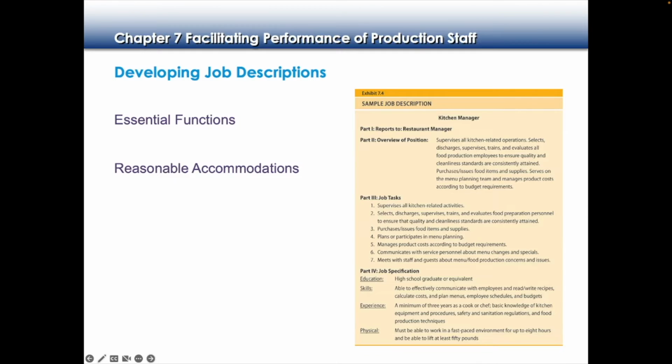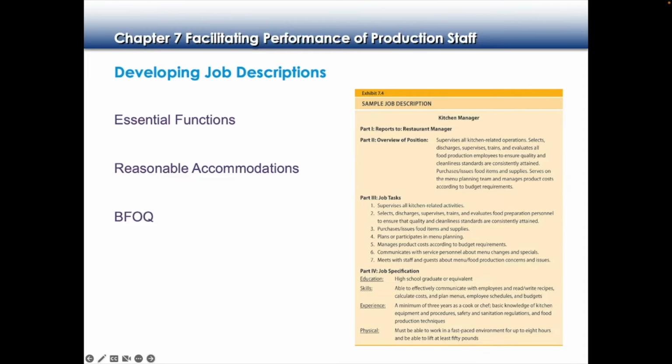An undue hardship is considered to be an action that is excessively costly, extensive in nature, or substantial in relation to the employer's size and financial resources, or that would fundamentally alter the nature or operation of the business. When developing job specifications, ensure they identify only bona fide occupational qualifications, or BFOQ. This is a realistic range of skills or credentials needed to perform an essential job function.